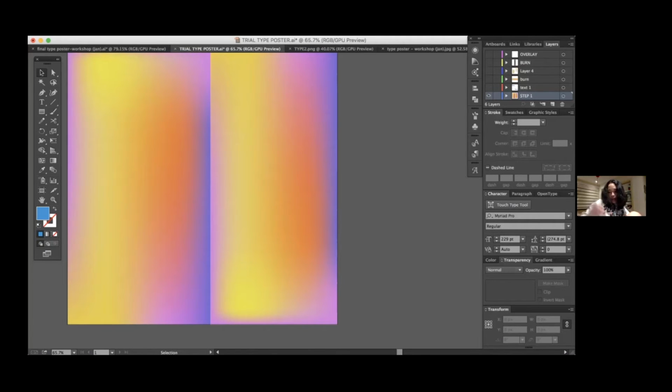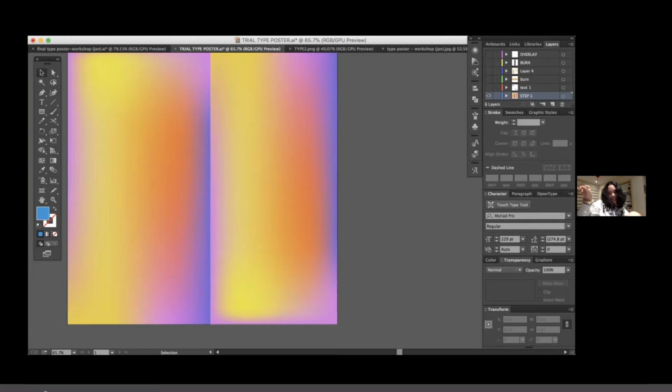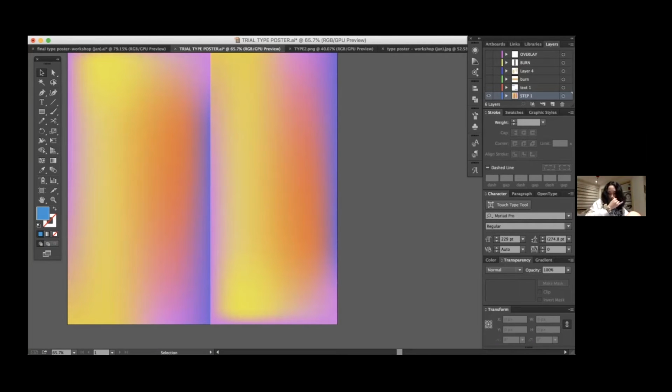Color burn is darker than multiply. It's highly saturated in the midtones and reduces highlights. This one's different from multiply because it's the best mode for darkening, and it considers the other tones, if I'm not mistaken.